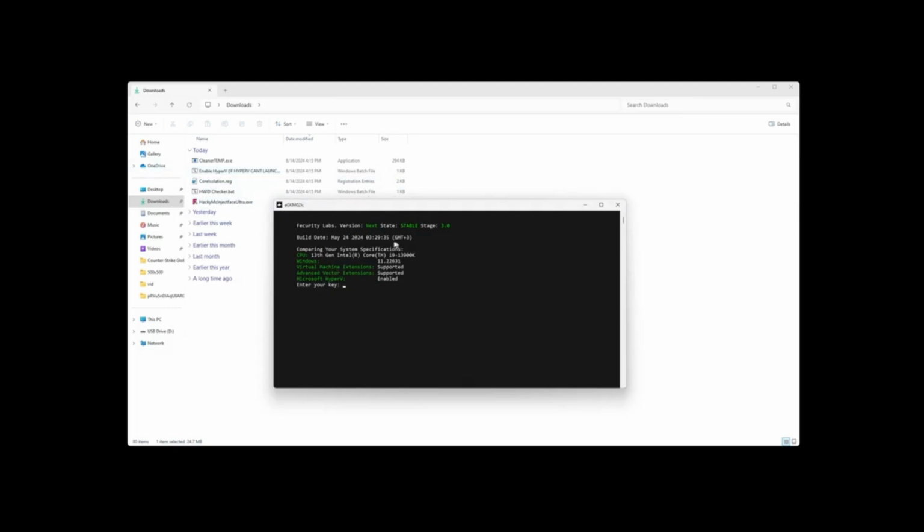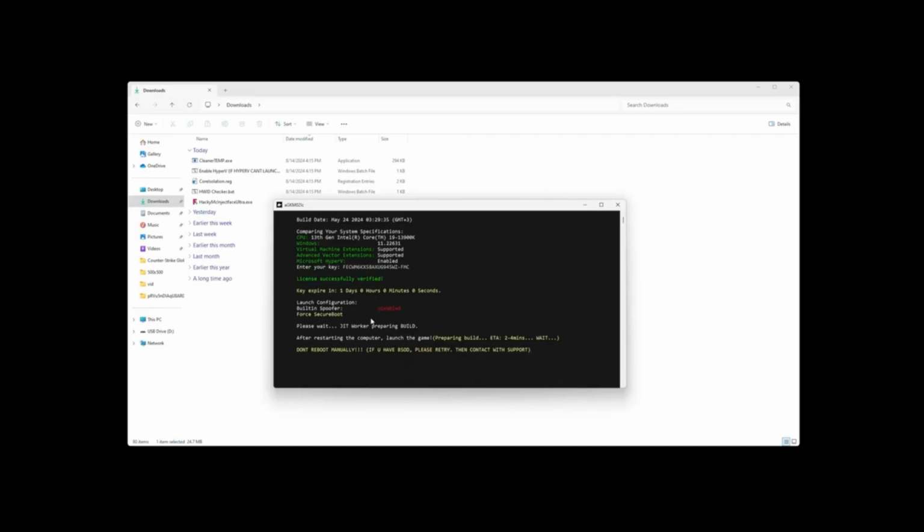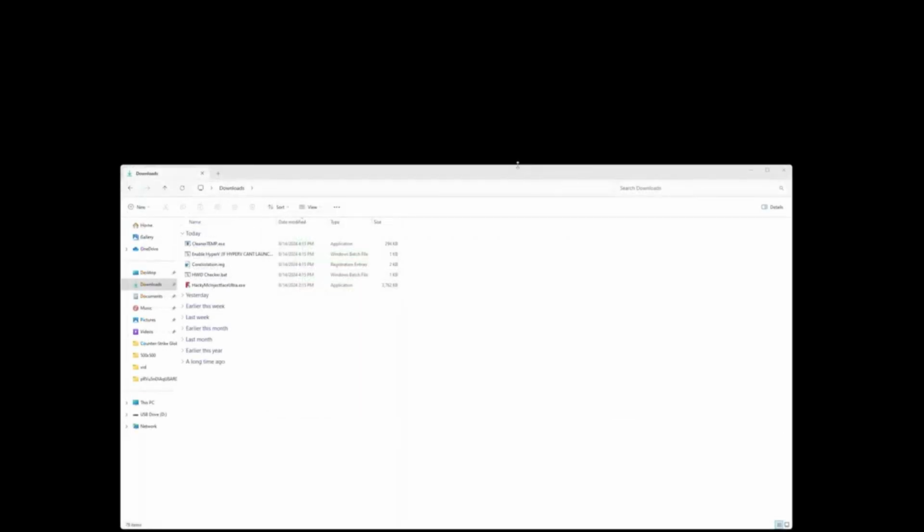But if you get to this stage here and it looks something like this, it's going to say enter your product key. Once you purchase from us, you will receive an email, or it'll be under your account licenses on our website. So all you're going to have to do is paste in your key. It should look something just like this, as you can see. I'm just going to hit enter here and wait for this to load. As you can see, it says license key verified. Your key expires in 1 day. As you saw before the last clip, before I restarted my computer, you basically paste in your license key, and then it's going to restart your computer.